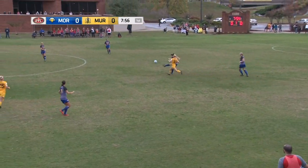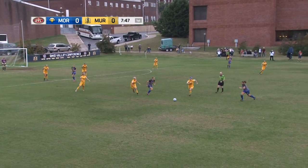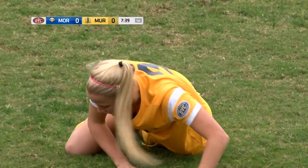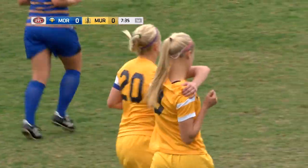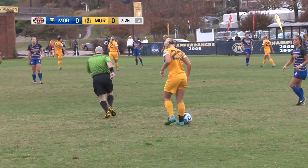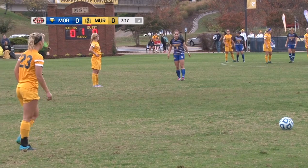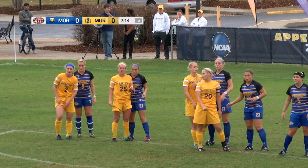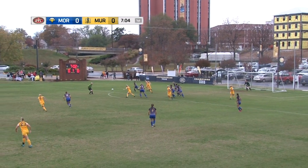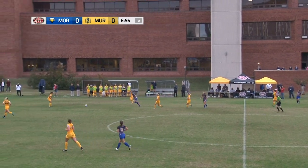And a long ball. You're starting to see the mud starting to flip up a little bit, and you got to wonder what the field condition is as we're playing our second game on the grass here. Long pass is collected by number 2, Kane. Long pass out to Ashton, and Ashton got tackled hard. Gritcher setting up the free kick. Five players in the box for Murray. Gritcher, low line drive, finds Kane, was unable to get a good solid touch on the ball as Morehead State tries to begin their counterattack.